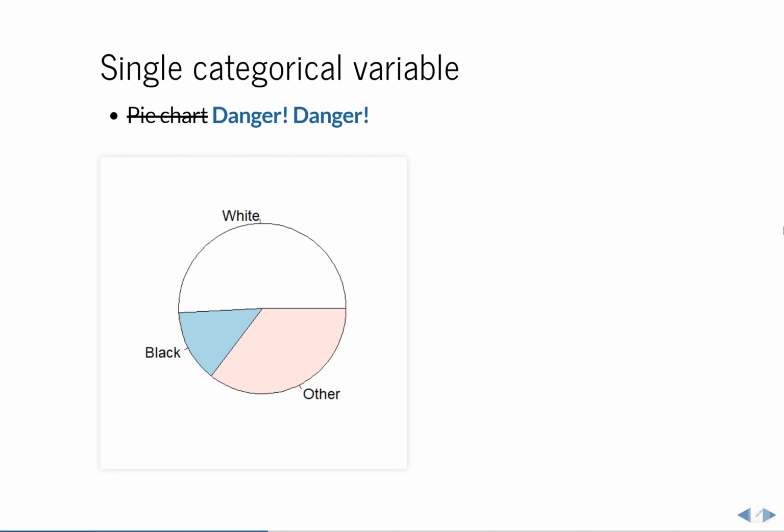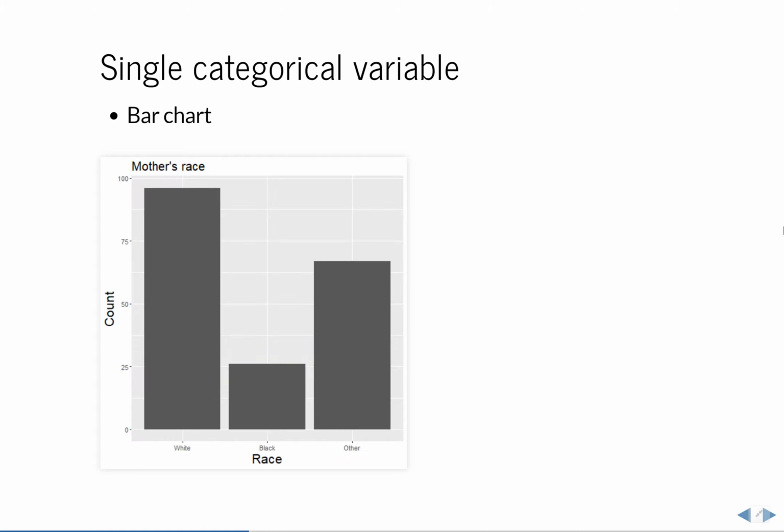And for illustrating percentages, there's nothing specifically about a pie chart that's wrong, but I do indicate that there's a danger here. And the danger comes from the fact that many researchers have discussed how pie charts are maybe not as effective as we think that they are. One of the reasons for that is that our eyes are not well attuned to seeing angles, certainly not as much as they are to heights. So when we look at a bar chart, it's extremely obvious when bars are taller than other bars. Even when the bars are close to the same height, it is very clear when one bar is even slightly higher than another bar.